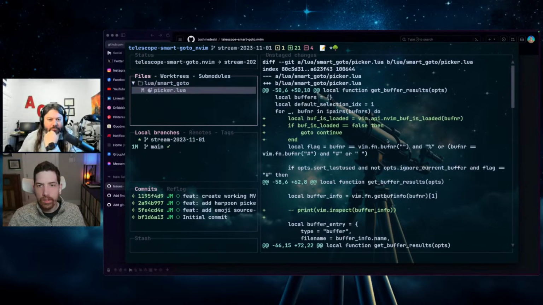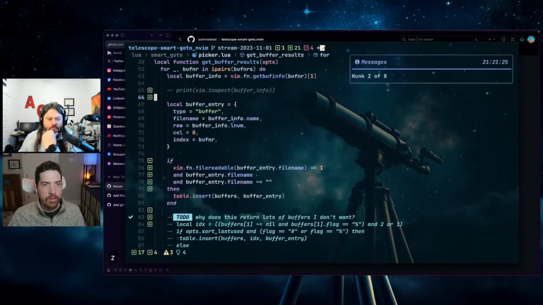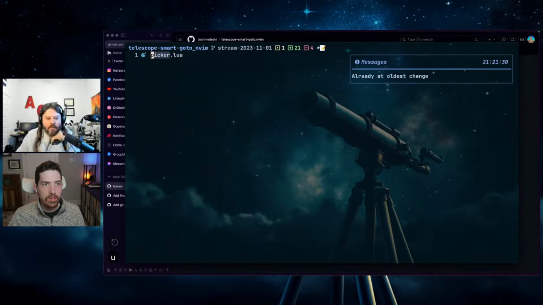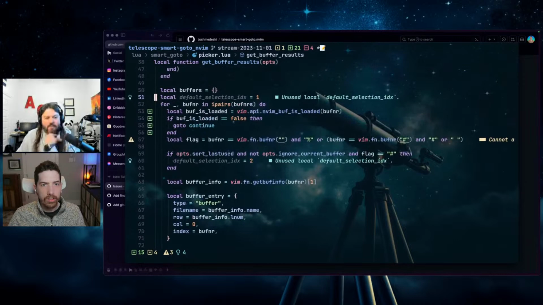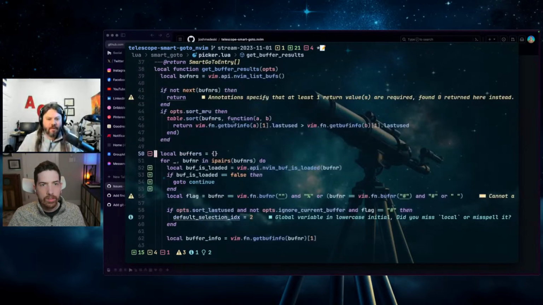Okay, so the buff is loaded thing didn't seem to do much. We will have to roll back the function thing at the end. Yeah, I'll just make sure not to commit that. Yep, this is unused, because we killed the index thing.